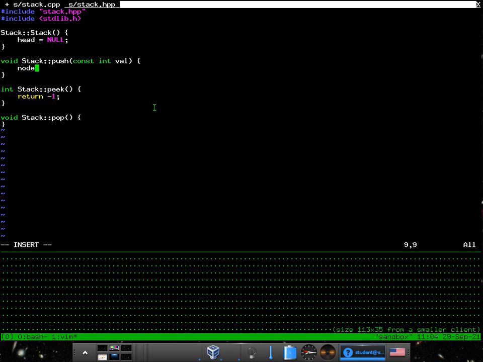Make it a pointer, of course. All right, so we have a pointer to a node. Probably should allocate the node.